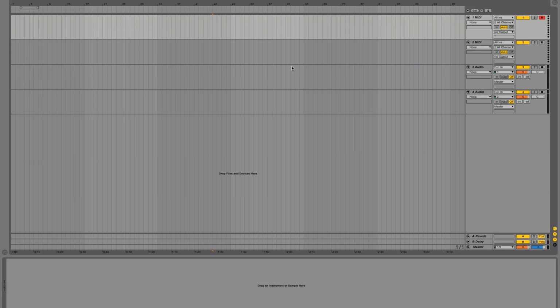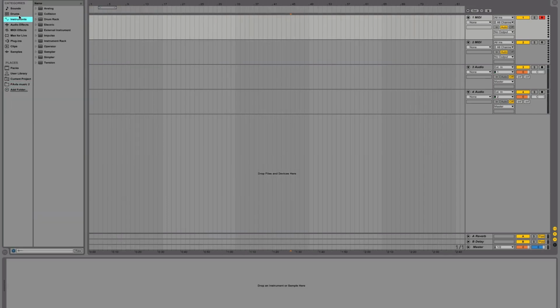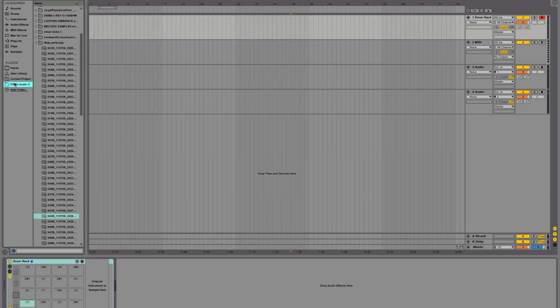The first thing you need to do is to insert a drum rack. And then you add your favorite percussion samples into the drum rack. I will use percussion sounds I recorded and which I plan to release soon as a free download or something like that. So check it out, there are some really interesting and cool sounds that can be really useful and good for experimenting with sounds.